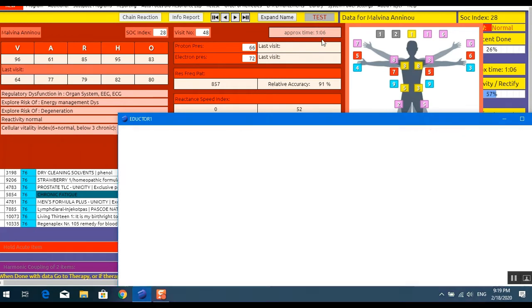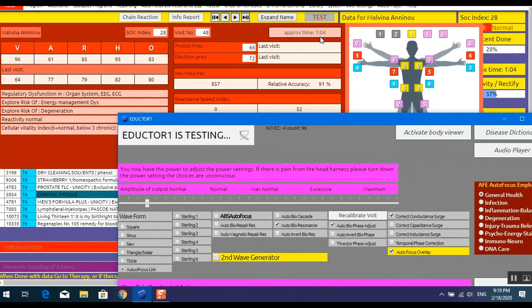Okay, it shows us how much time we have left. We have approximately 1 minute left. You will notice that as soon as the retesting process is done, a number shall appear here in the middle, showing us today's improvement percent of the VARHOPE panel.